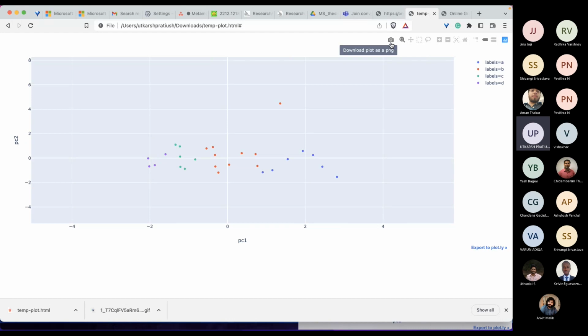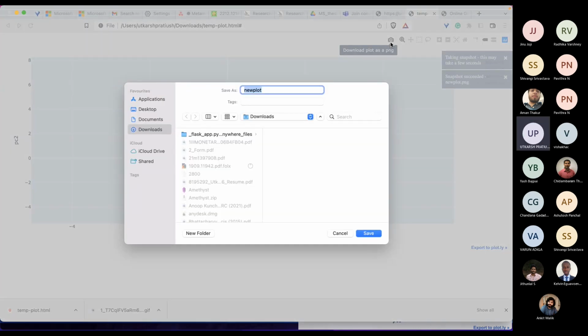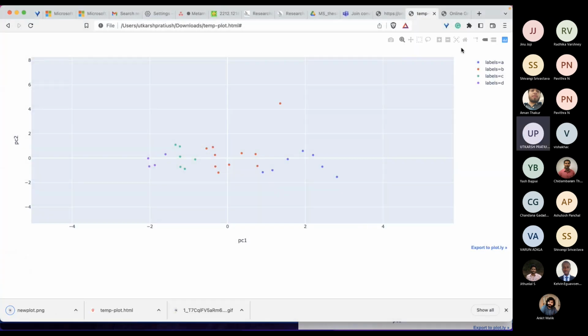You can download also here. Say you want to download it, then it will download as a PNG file.